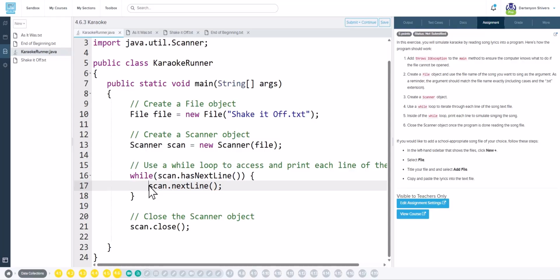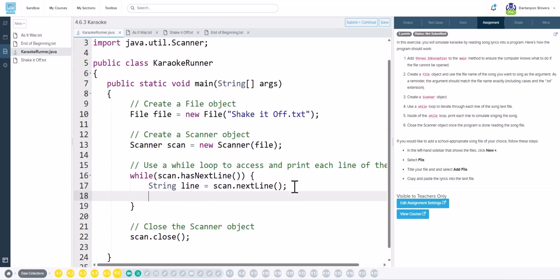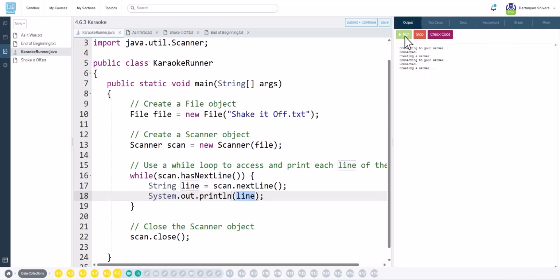So we're gonna do the exact same thing here. Since I'm getting string data, I need a string variable, and I'm just gonna call it line. So line is gonna store each line in the file. Then what we wanna do is print that line. If we print this line, it's gonna print what we just read from the file. So now I'm gonna click run here, and hopefully I didn't make any other syntax errors.